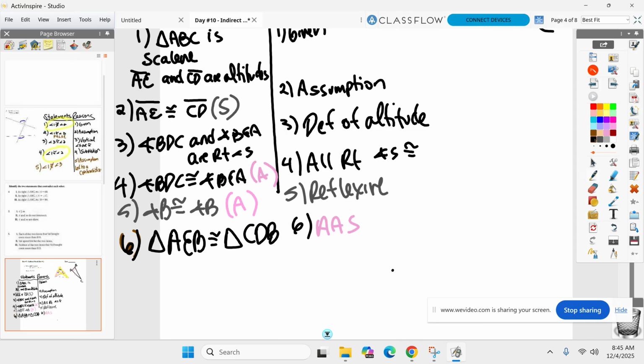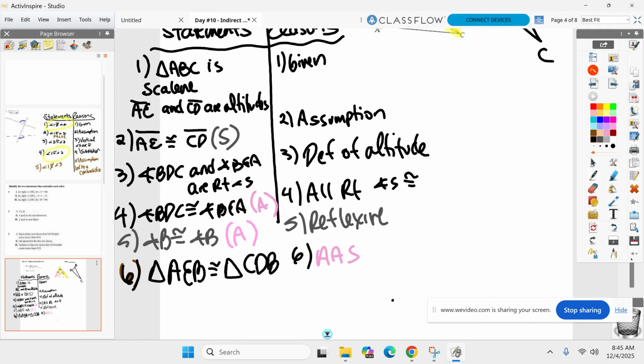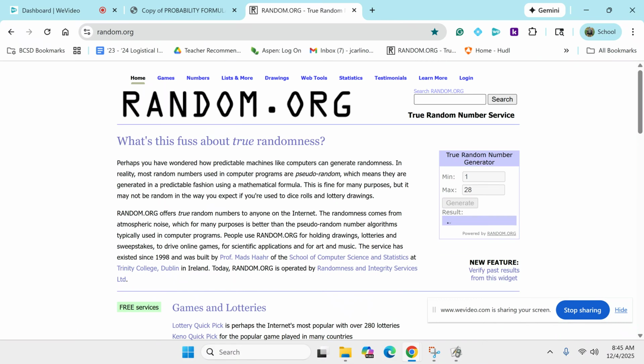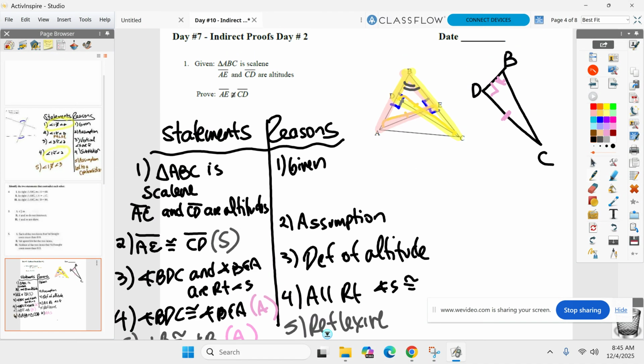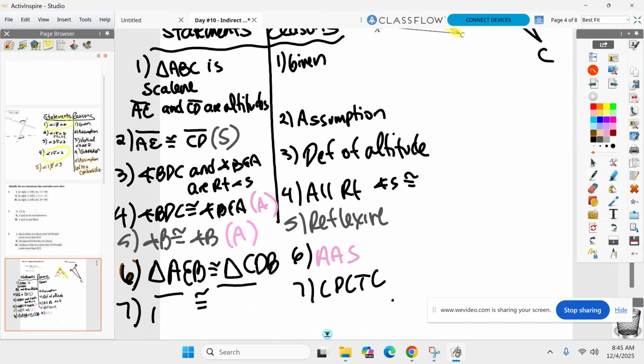What was the purpose of proving the triangles congruent? So we could get a pair of sides. All right. Now name a pair of sides that are going to be congruent by CPCTC. That does not make this triangle scalene anymore. Name a pair of sides that are contained in these two triangles, because that's why we proved them congruent. What two sides are now congruent? Esme? BA congruent to BC. Yes, indeed.